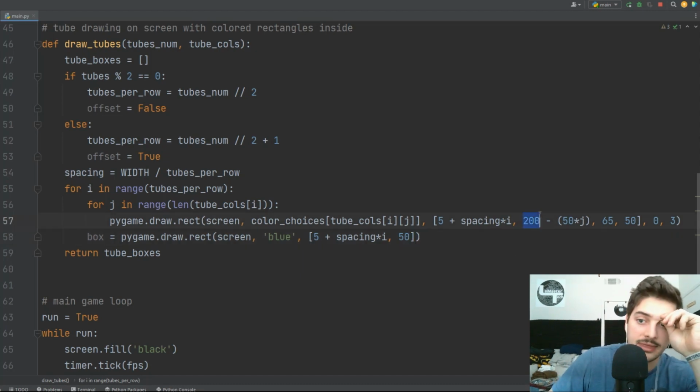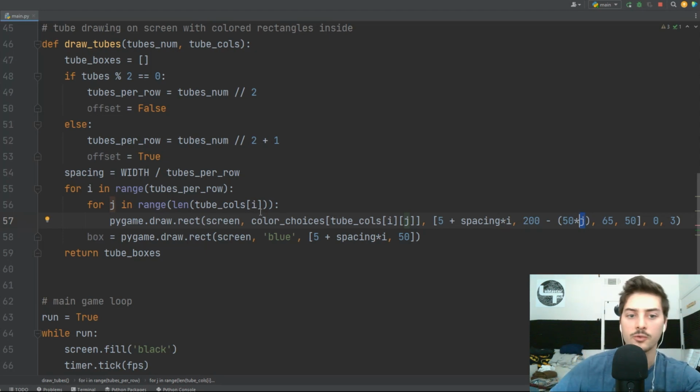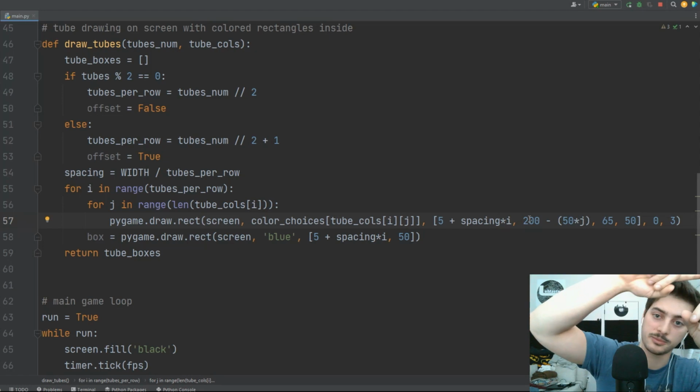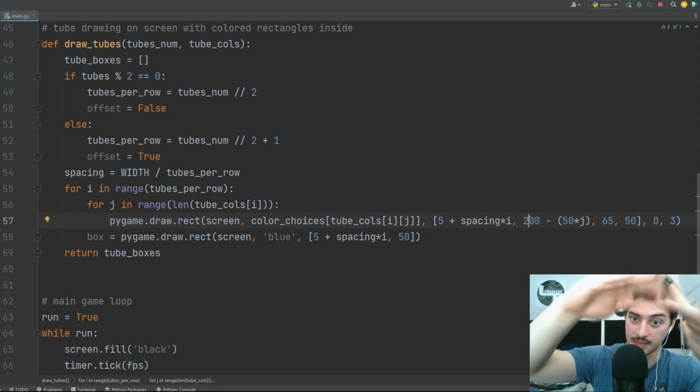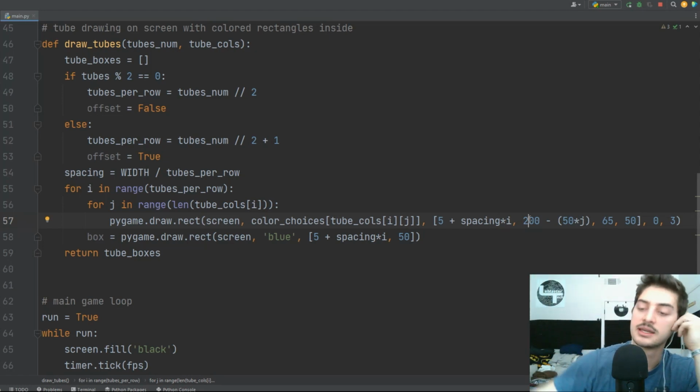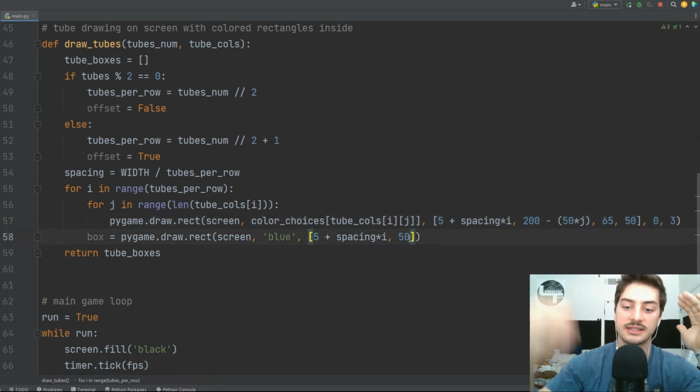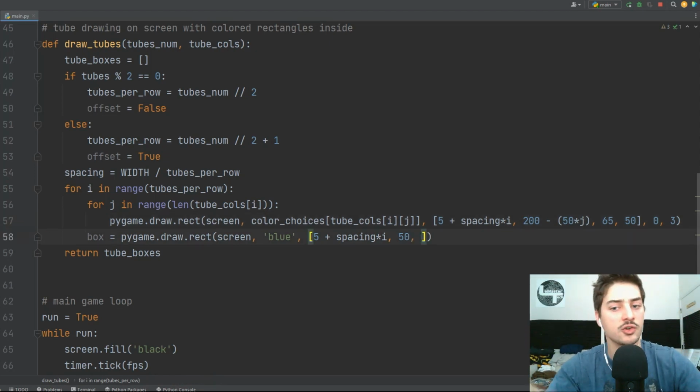So if you think about the math that we did, if J was equal to 3, because it could be 0, 1, 2, and 3, this would be 200 minus 150. So our top color block will start at 50 pixels down to have this nice 50 pixel cushion at the top. So our overall tube will start 50 pixels down as well.